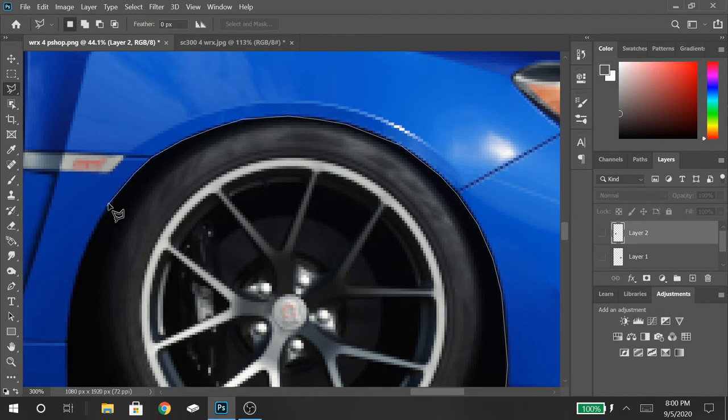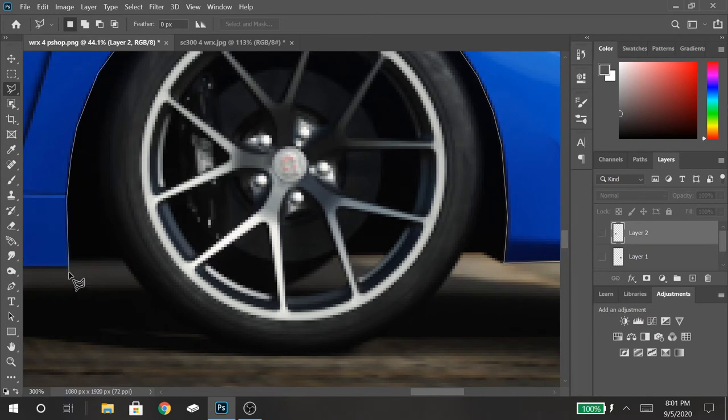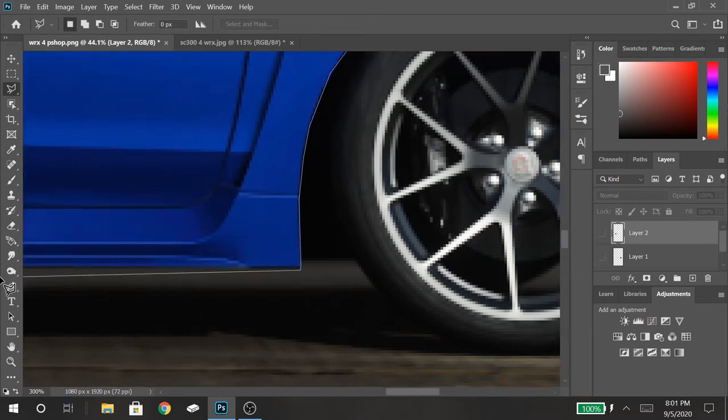Even when you do these edits, you're going to be able to tell, obviously, that it's edited anyway, because it's a wheel that's not in the game or whatever, but you're going to want to try to make your edits as clean as possible, which is what I'm going to try to show you guys in this video. I'm now going to speed the rest of it up, because I think this is pretty self-explanatory.